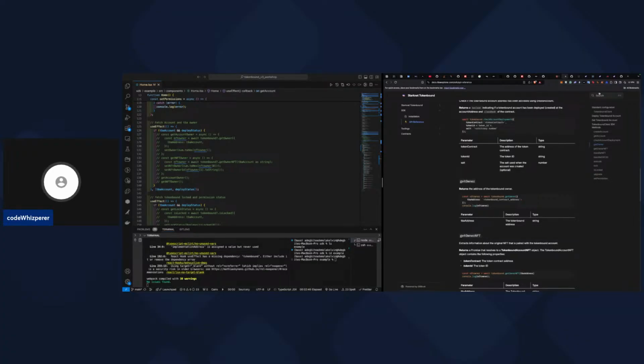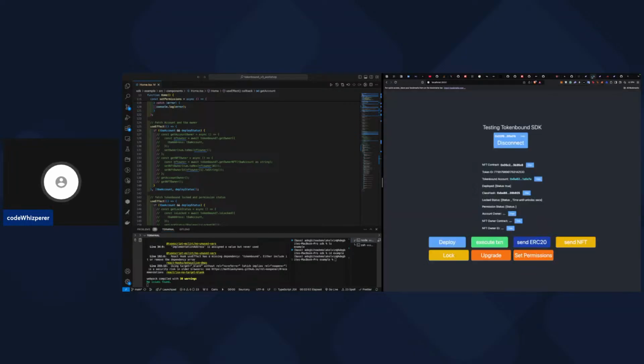So since this address 0x that ends with D1B deployed the address, it should be the address that will be referenced here. So execute it here. Get account owner and also get NFT owner.